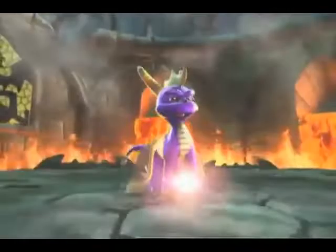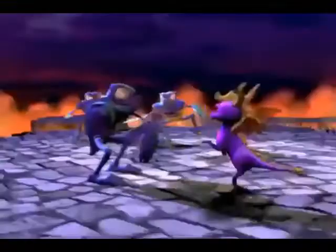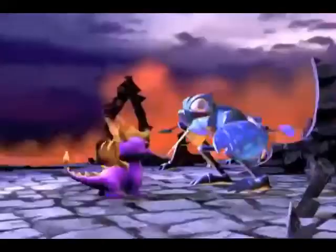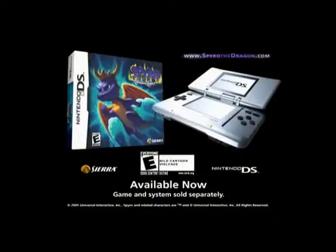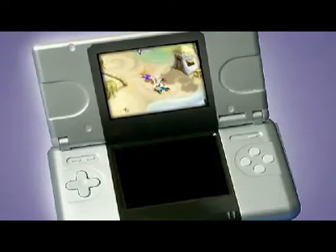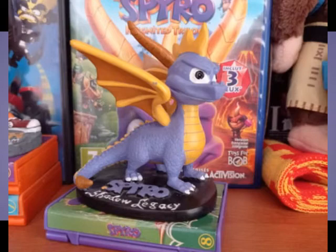Spyro Shadow Legacy is a new game with new magic powers and incredible combat moves. With the release of the Nintendo DS, it was only natural for Spyro to have an exclusive or port to the system — Spyro Shadow Legacy was the title, and boy was it a good one. If you pre-purchased the game, you got this cool mini statue of Spyro with a base that has the game's logo. Other items themed around the game are these Woolworth stickers and a coupon to get the game at a decent price.